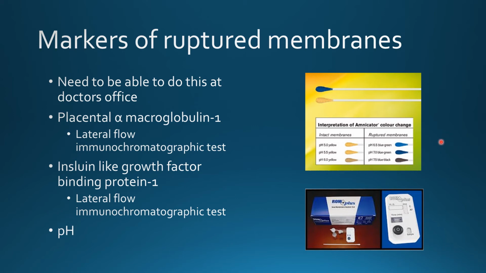Probably the simplest one is the pH test. It's just very simple swabs. You just put your pH indicators. Again, vaginal secretions are slightly acidic in nature. With ruptured membranes, those fluids would show more neutral results. And so the doctor would be able to figure out pretty easily if the patient had amniotic fluid present in the vaginal cavity.